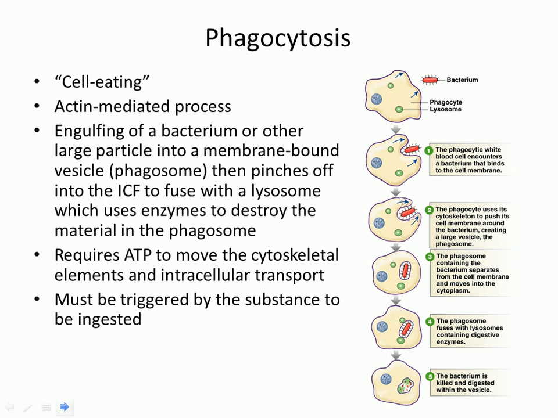And that vesicle is literally inside the cell at this point, and now that vesicle will be fused with the lysosome, and then whatever's inside that vesicle will be destroyed, and whatever the components are going to be used will be used for whatever need the cell has. That's phagocytosis. It's a specific attack on something and bringing it in.